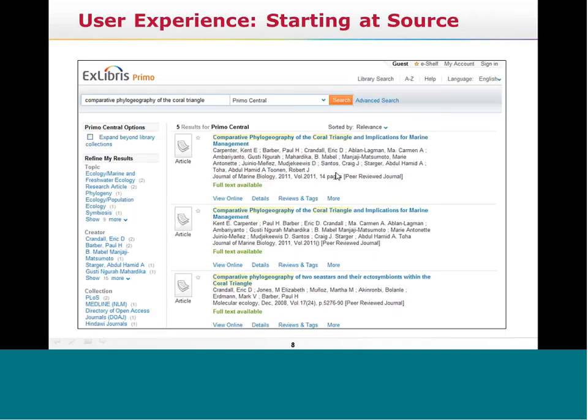In a similar way, your users may find a citation of interest while searching your library's OPAC or Primo. In the case of your library's OPAC, they would be able to click on the SFX button, very much like what we saw with the EBSCO example. Or in Primo's case, if the user is searching in Primo, brings up a list of results and is interested in a particular citation, they would click on View Online instead.